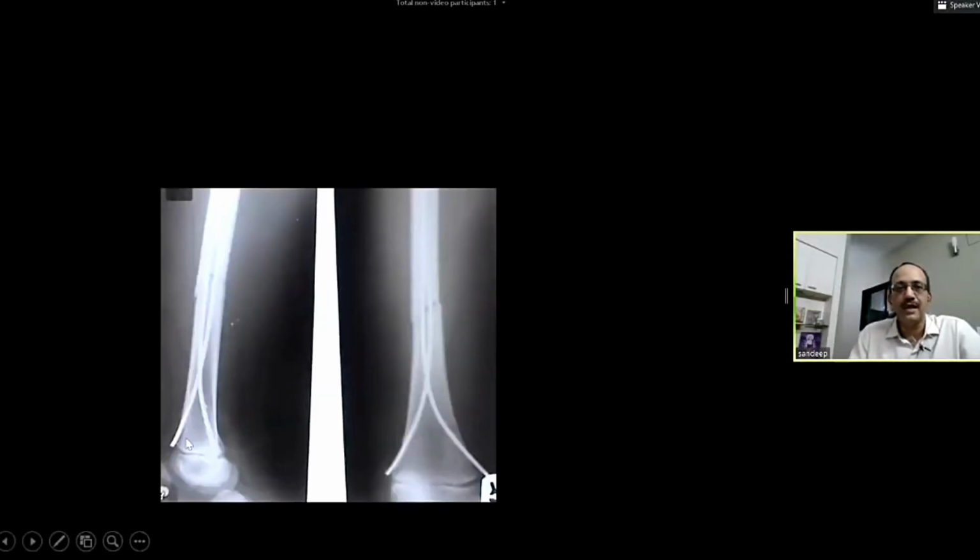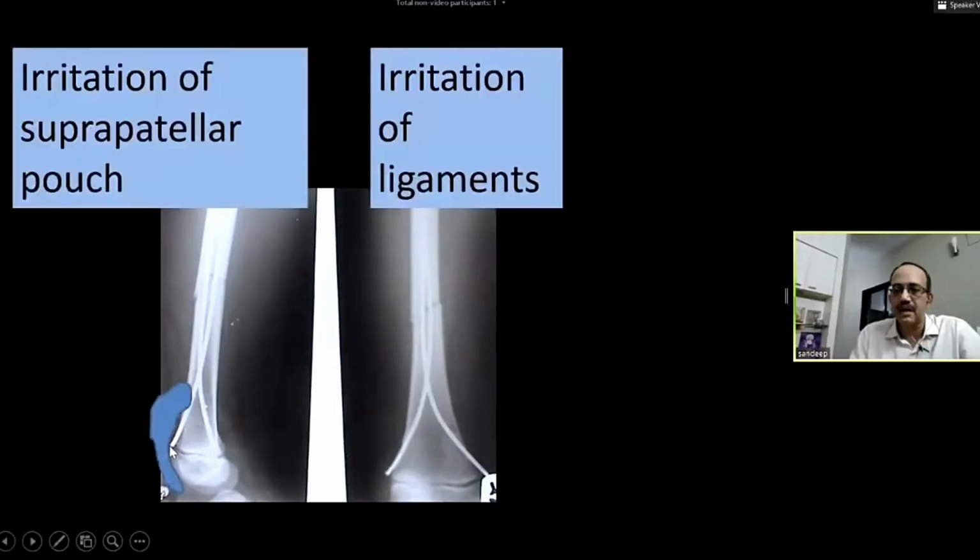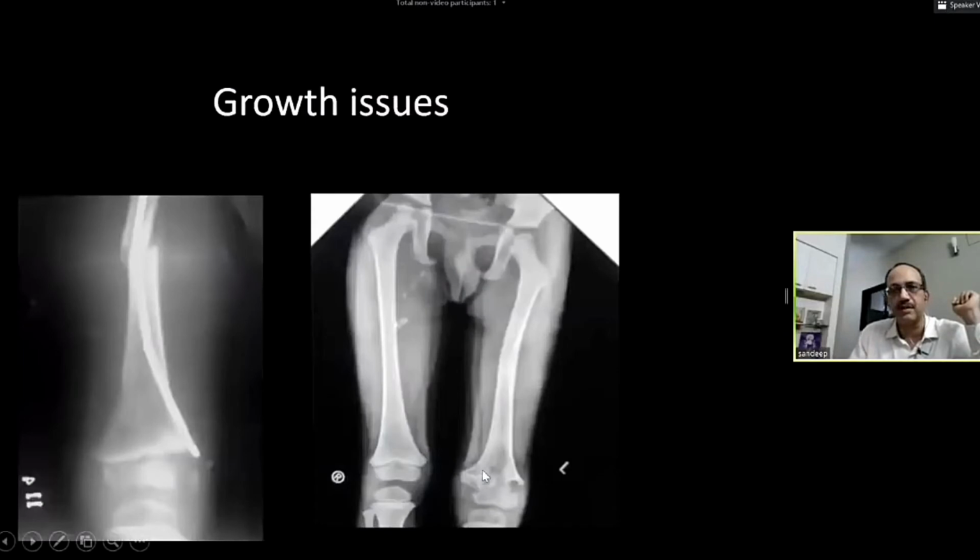Now, if you don't do that, if the entry point is not right, you can end up having a nail which rotates or is placed too anterior, and that irritates the synovial pouch. So irritation of the suprapatellar pouch, nail which backs out, if it is not adequate, may cause irritation of ligament. Finally, the nail should be sufficiently away from the growth plate.